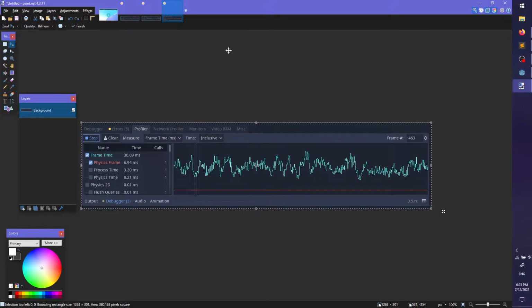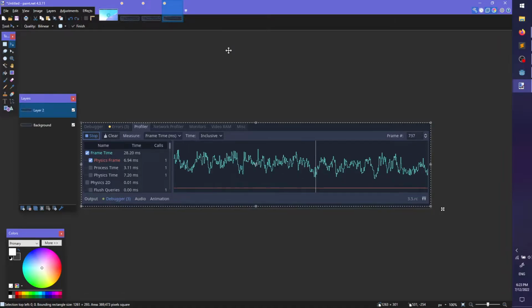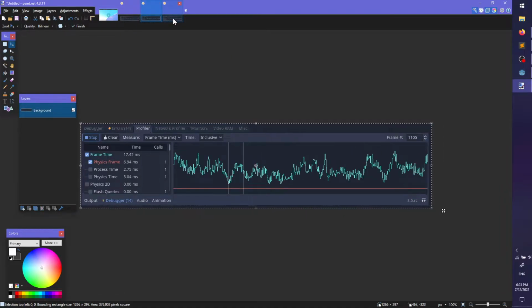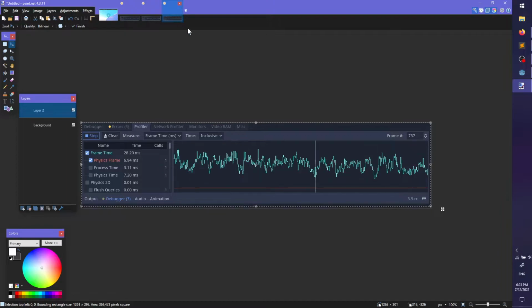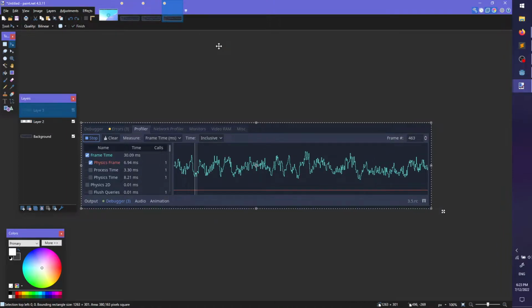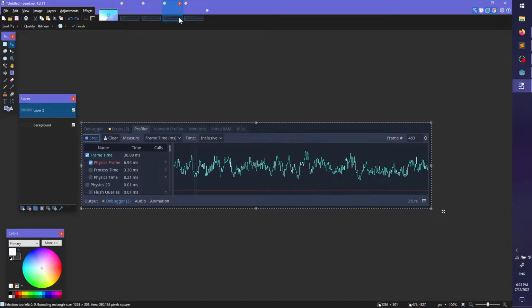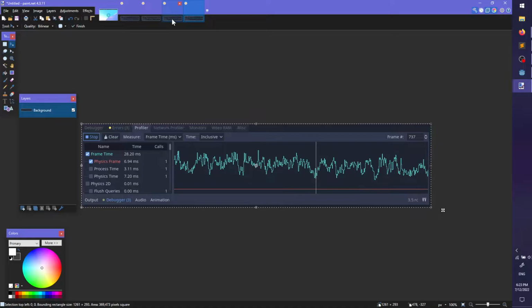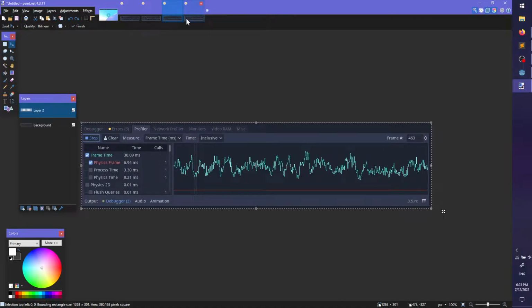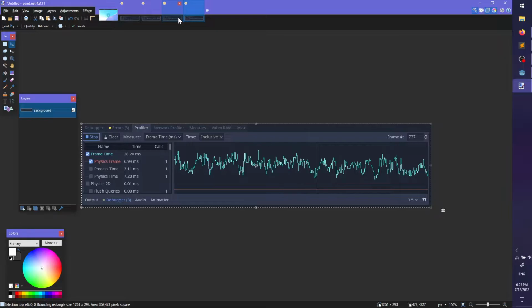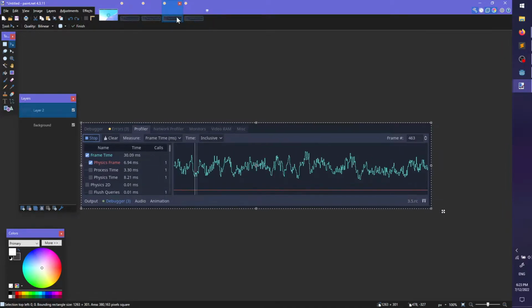Oh. Okay, there we go. Wait, what? Hang on. What am I doing? Control Z. Shift Control N? No, Control N. This is my fault for using so many different paint programs. Well, I think we can come to the conclusion that it's slightly worse without the occluders. Maybe I just need more of them.